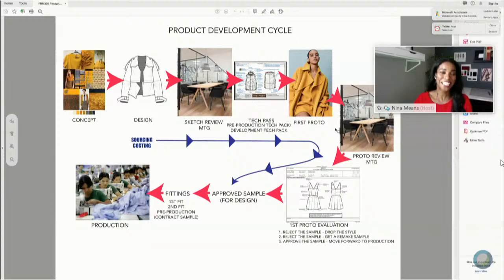There's a lot of ifs and ifs and ifs, but a great designer knows exactly what's needed to do that. And if you do it well, you can sell millions of dollars for brands globally. That's a real thing that happens with designers. So that doesn't mean that you get all of that if you're working for another brand, but you don't get much of that at all. But you do get a great salary for working in our business, a really great livable salary, and sometimes better than livable.